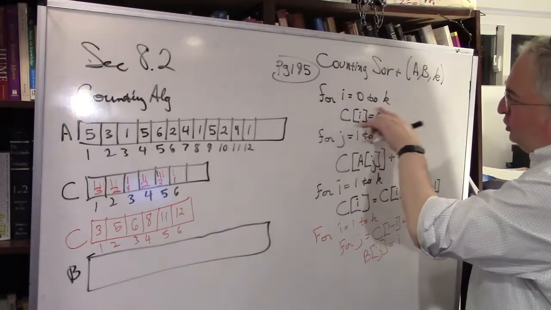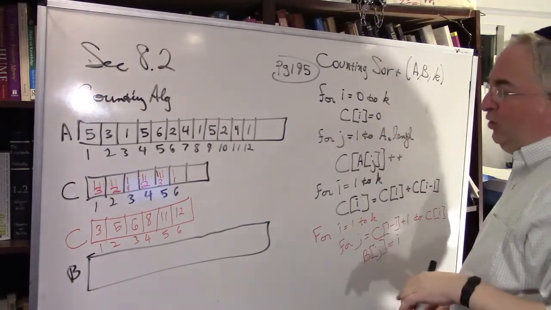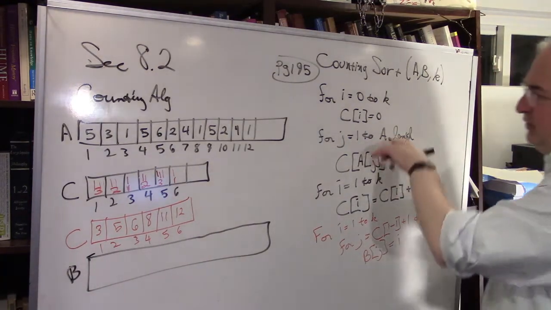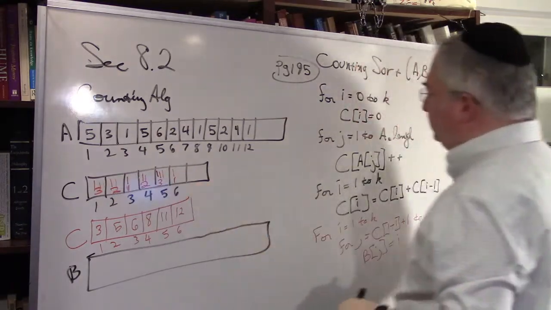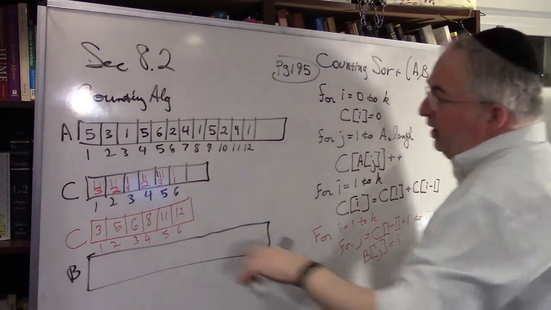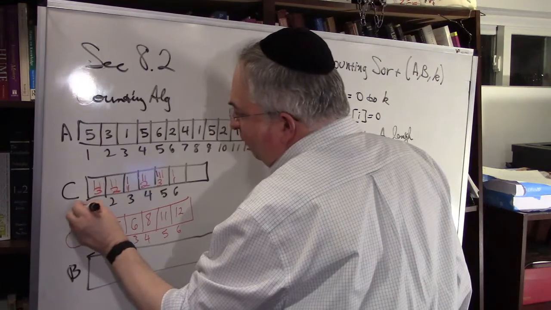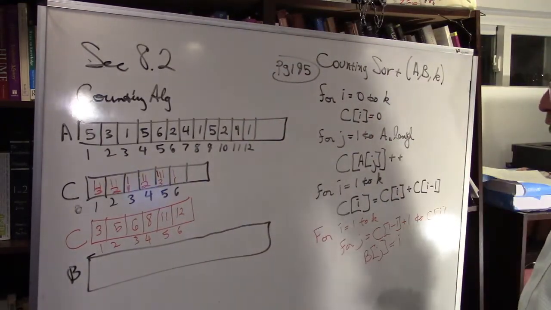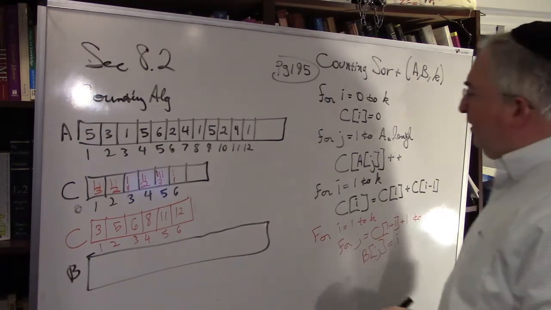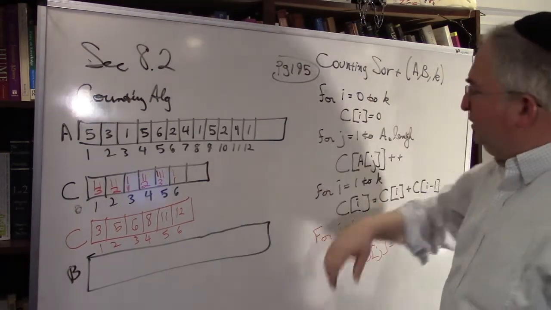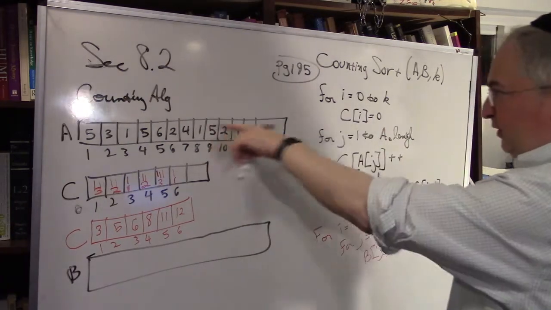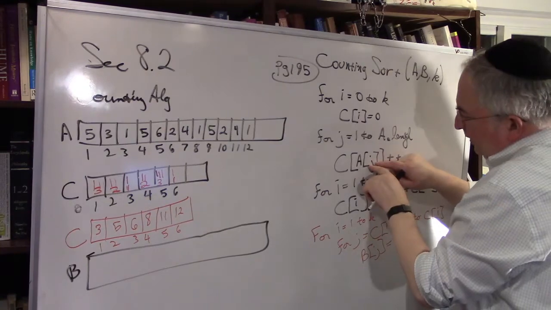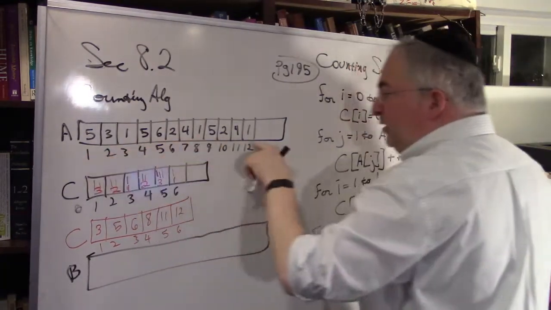So the first thing you do is you set your counters to 0. So that's when I started here. I set my counters to 0. So for I equals 0 to K, you set a 0 array counter over there. You'll see why. For J equals 1 to A.length, J goes through all of these things, and you do as follows. Look at J. So you're going to start at 1 till 12.